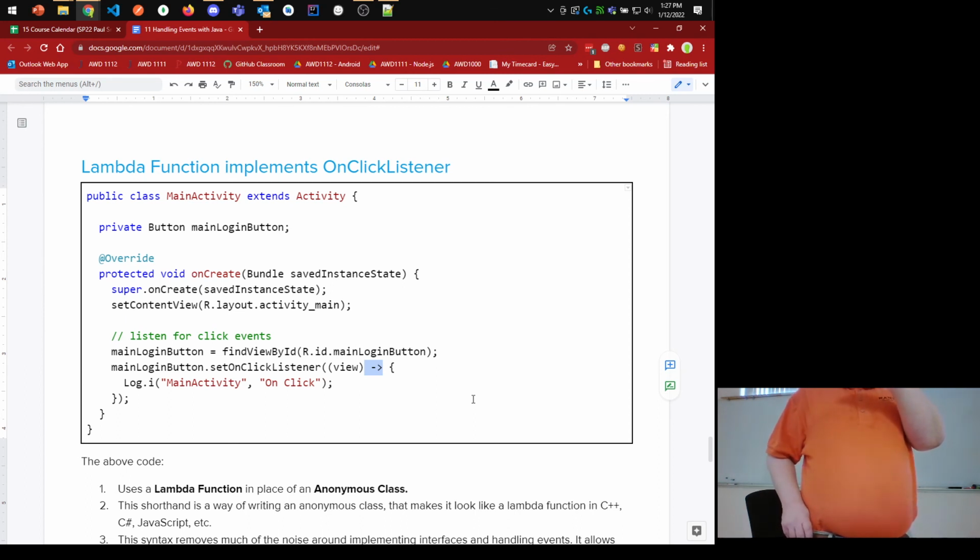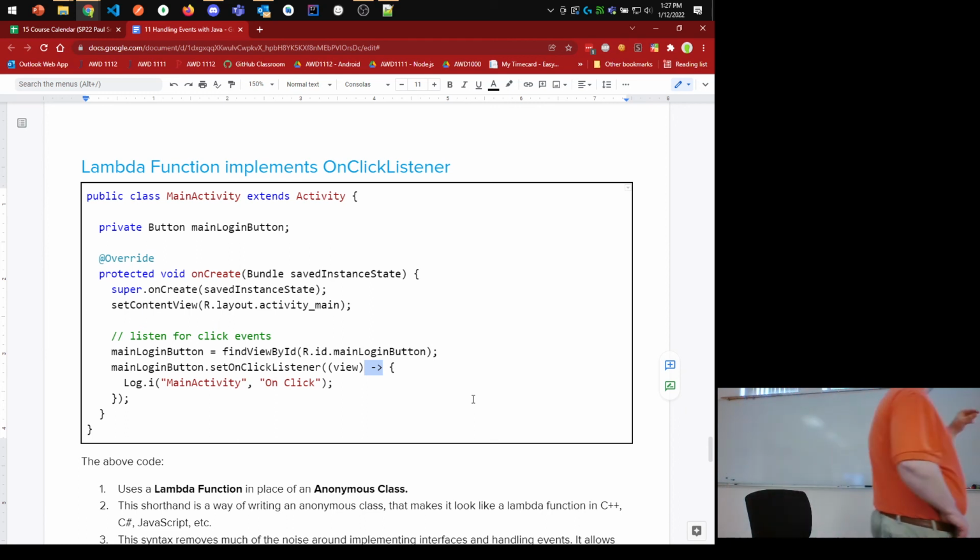That causes me no end of headaches to try and remember which sign to use. So anyway, that's the sign they use. Dash and then greater than. So this defines that we have a lambda function, and then over the right you see curly braces. Curly braces define two different bodies of the function. So the inputs and the body of the function.